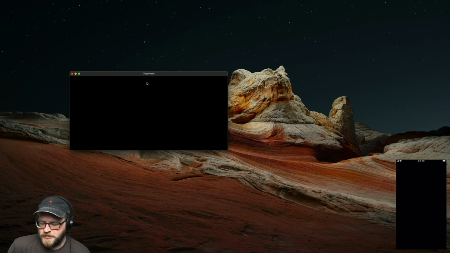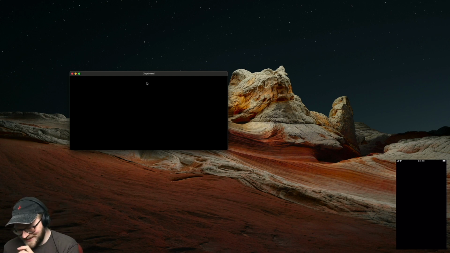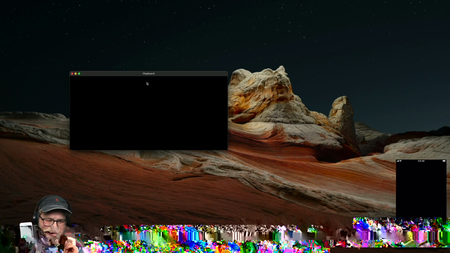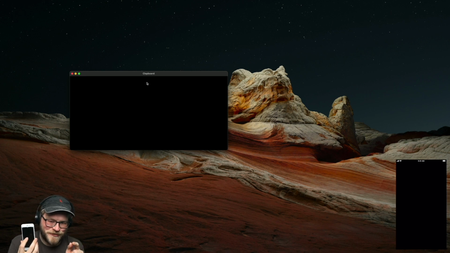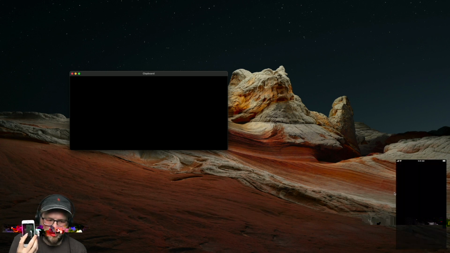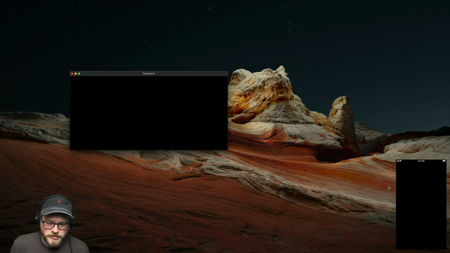Okay, moment of truth. Hey, look at that. What's hilarious is I'm hitting it on the phone, and what you're seeing is that it's going to the Mac via Bluetooth and triggering the Mac app faster than the video here of the phone connected via a wire is able to make it over the wire.